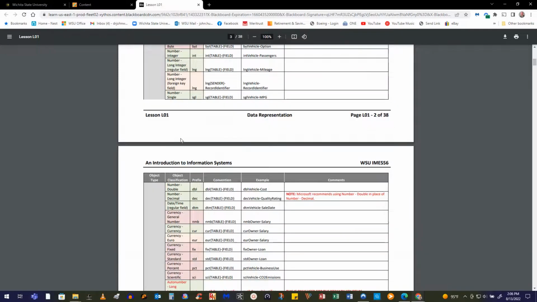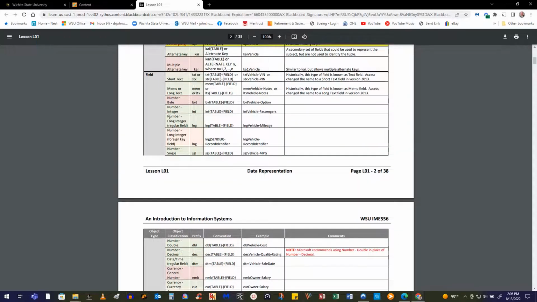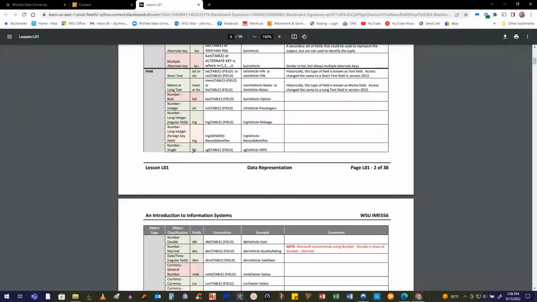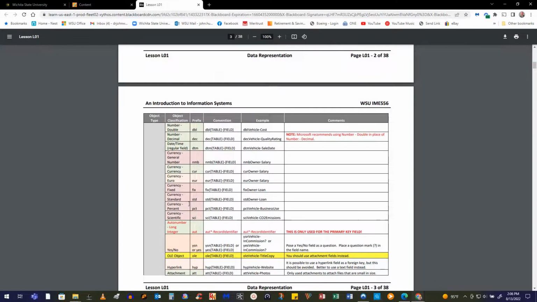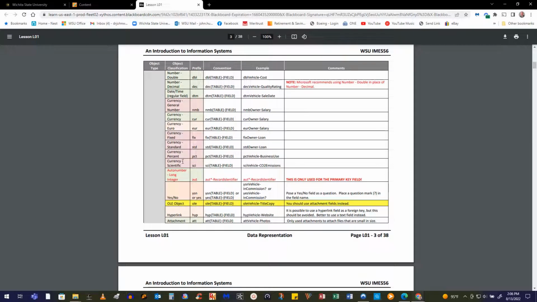And the ones that are in green are the ones that we will use a lot in the class. The ones in yellow we will use once in a while. The ones in red we will never use. I don't know why they even have them in Access, to tell you the truth. There's usually a better way of doing it, or it's just something that we are not going to have the need to do.